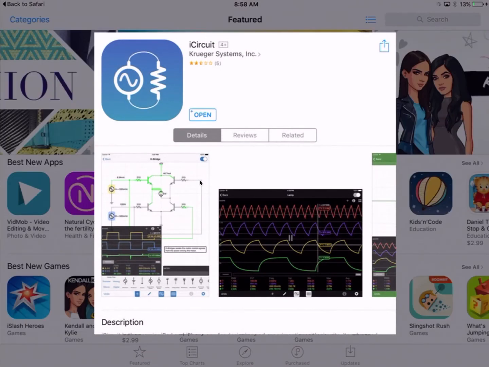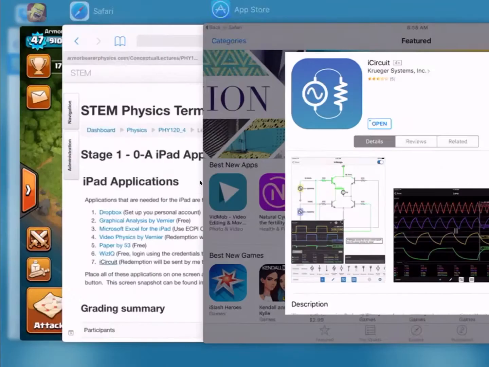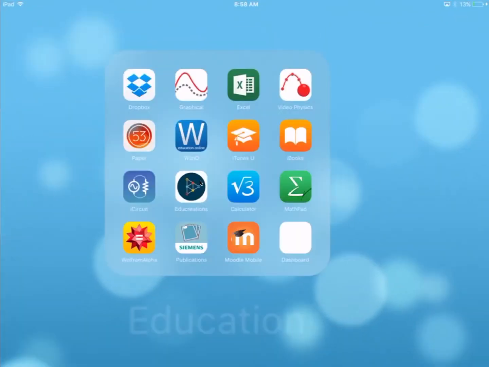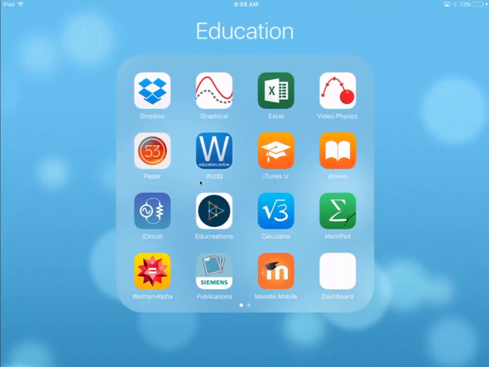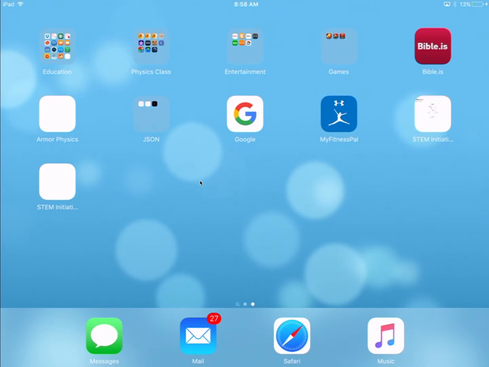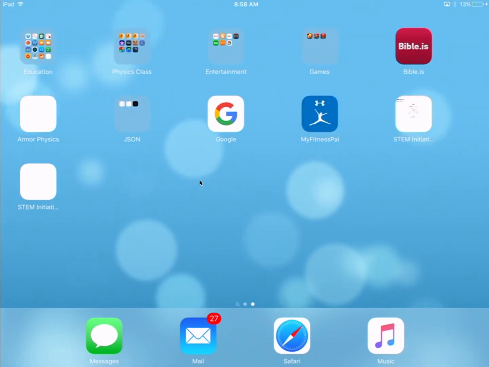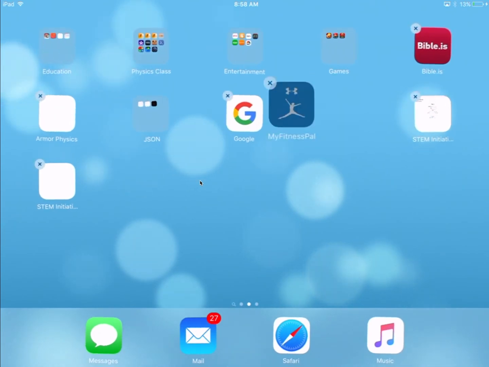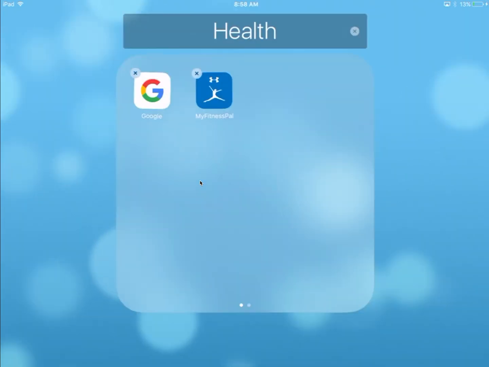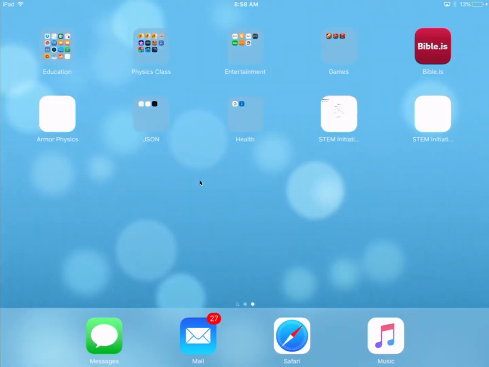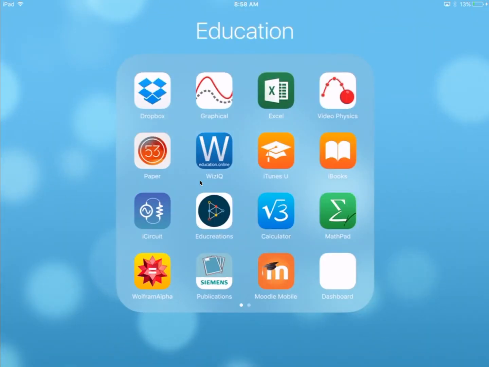Okay? After you get all of these applications, you just want to put them into maybe a folder or so. And the way you create a folder is by just dragging one icon or one app onto another one. You can do it like so. But I'm just going to go here and I'm going to take a snapshot. Now the way you take a snapshot is you hold down the power button.